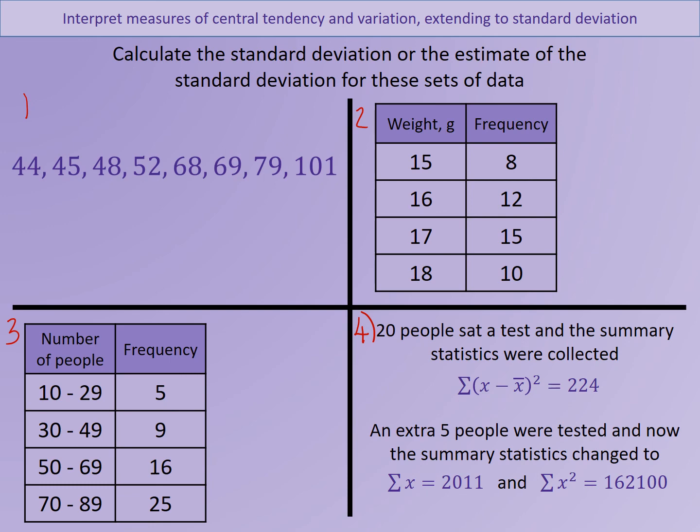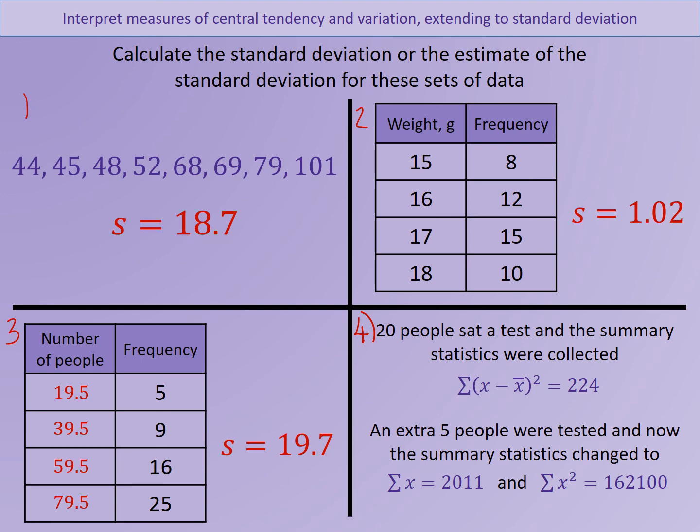So answers to question 1, 2. Now this one's just working out the median values here, and there's the third standard deviation. So looking at example number 4. Here we're given the numerator of one of those equations, so that's 224, and we're told that we have 20 pieces of data. So if we substitute those into that first formula, that's 224 divided by 20. So that would give us our standard deviation for that first question.